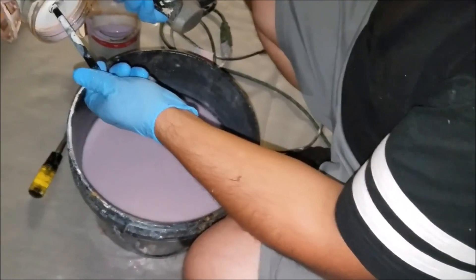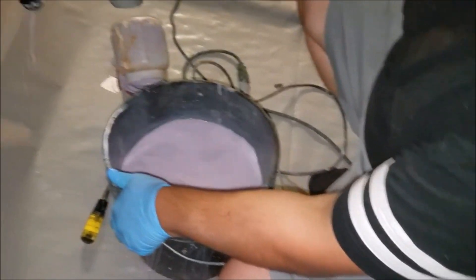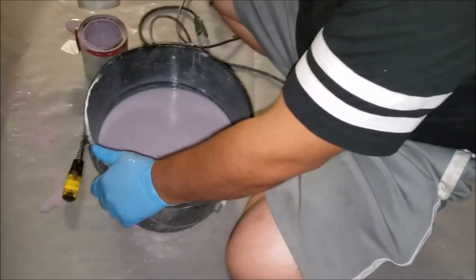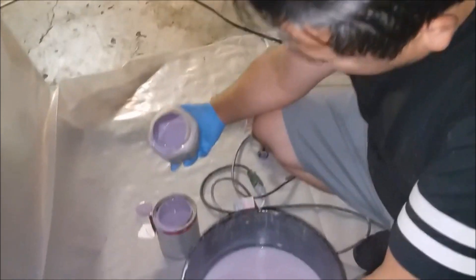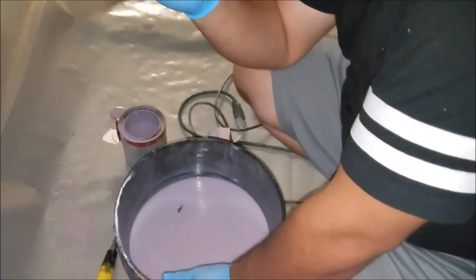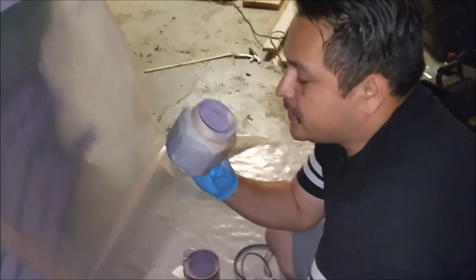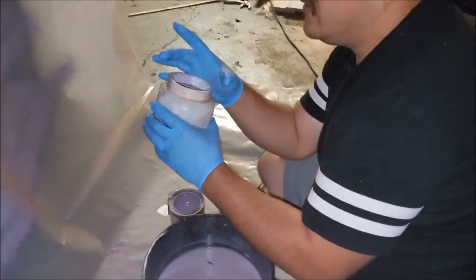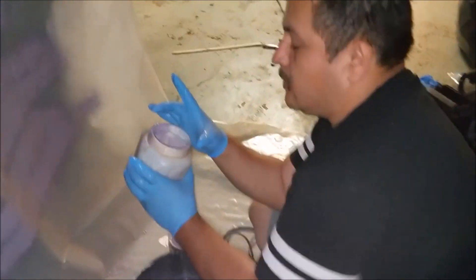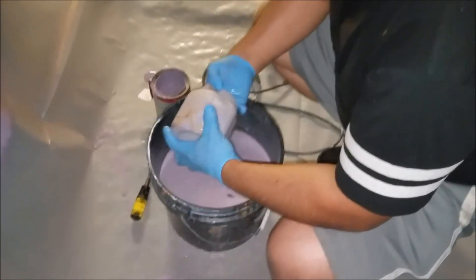After you've finished, clean it out and put the paint sucker tube back in, then fill it with water to wash it off. You need to refill that little bucket with paint whenever you need more — when it's empty it makes a distinctive noise. It's recommended to use paint filters instead of dumping straight from the bucket, because clumps can clog the gun. Buy some paper paint filters.